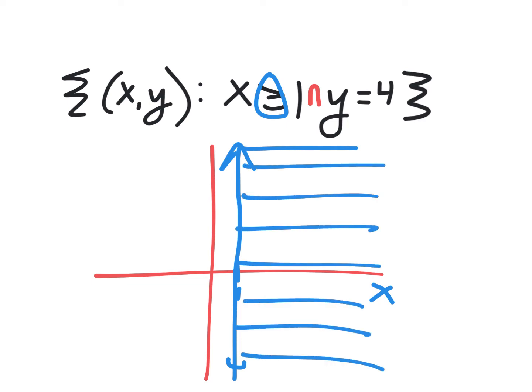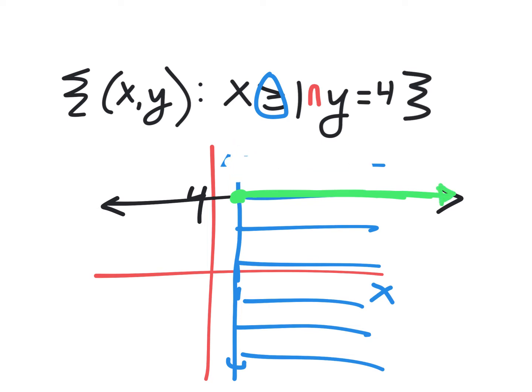Next, it's intersect, so that means only what's both, right? And then here's the y equals 4 line. Let's say that's where 4 is, and y equals 4 goes right through 4. And now remember, that left alone, that's the union. Where they double overlap, where they both got shaded, that's this green part right there. And that's what you wanted because it was an intersect. So all of this has to go away, and your final answer is just that.